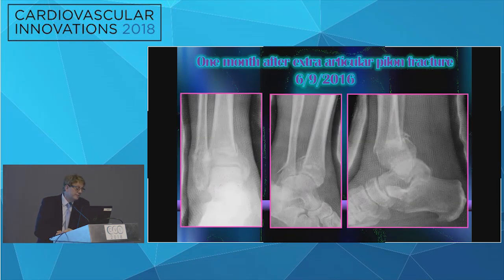So this is now a month after she's in the cast. She didn't come back a week after the hospitalization. She's obviously been walking on the cast. So now this is an operative extra-articular pilon problem. And we actually did her surgery with the popliteal block. She was awake and talking the whole time. You can go to the next one.